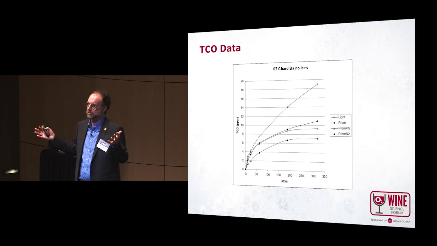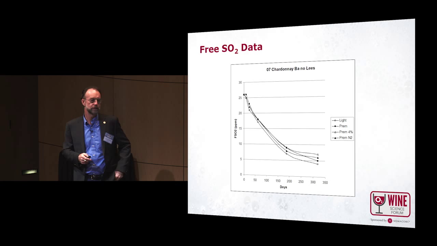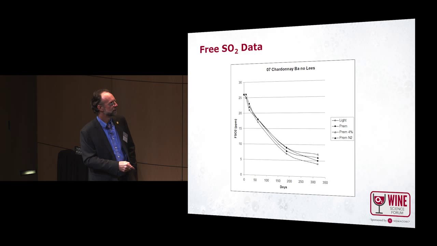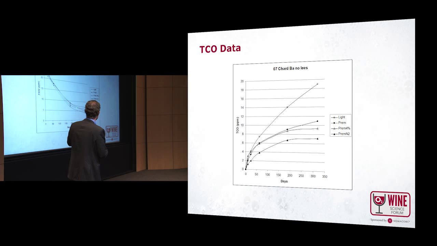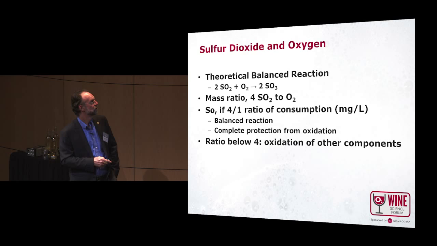We also measured SO2 as you would expect. You can see we started with a reasonable amount and the levels fell pretty fast, which is what you expect with our special bottling technique. And then when we got down to around 10, the levels sort of flattened out. In other words, the oxygen is still streaming in, but the free SO2 has sort of stopped declining. So we're like, well, that's odd — what's going on? And I think part of what we discovered here is trying to explain what's going on.